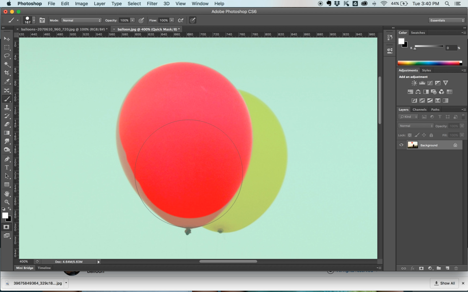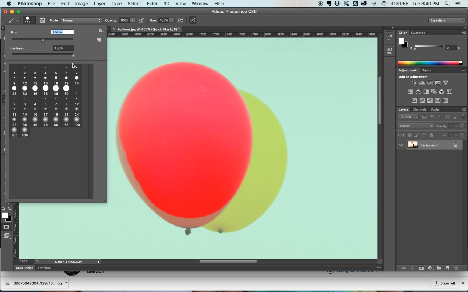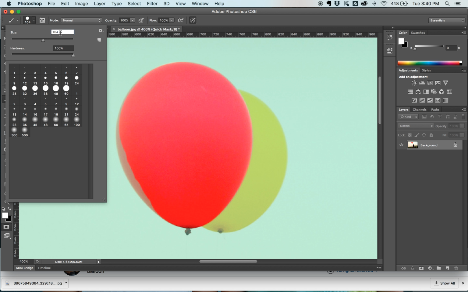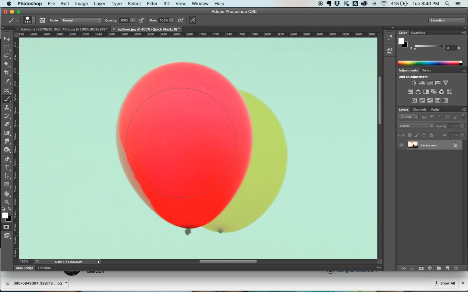Now this is not going to work. I'm going to have to bring my brush size down, otherwise I'm going to cut off part of it. So a bit of a smaller brush here, okay, into this corner. Okay, and then again I'm going to bump it back up. It's about 170, 170. Okay, and that should work. I'm going to go in here and add in my detail as close as I can.